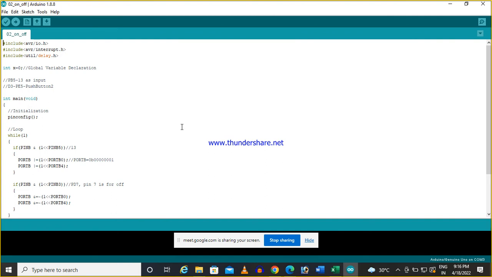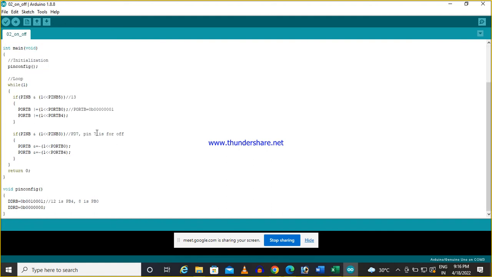Acha, this is the second code. So here, remaining things are the same, but here I am using just one pin register. Pins B5 and B3 I have used as input, and the 0th and 4th bits I have used as output. That's why you see the 4th bit and 0th bit are high. I set them because they will be used as output.